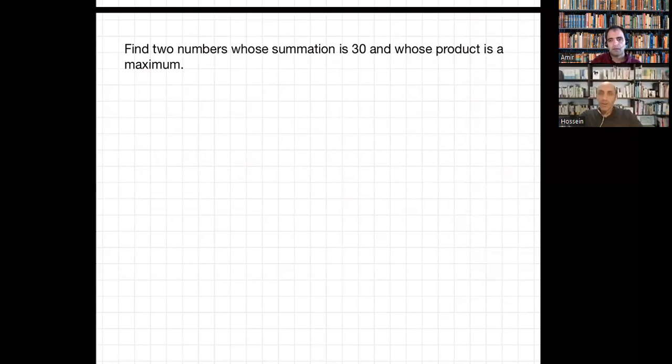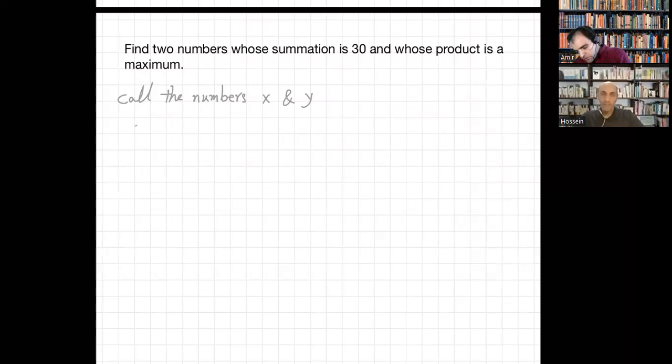So remember, this is the application of derivative. So you're going to use derivative for this problem. What we want is to maximize the product of those two numbers. So I guess I have to find a function, which is the product of those two numbers. Exactly. As you said, we can call those two numbers x and y. So these are our variables, basically. Correct, because we don't know what the numbers are.